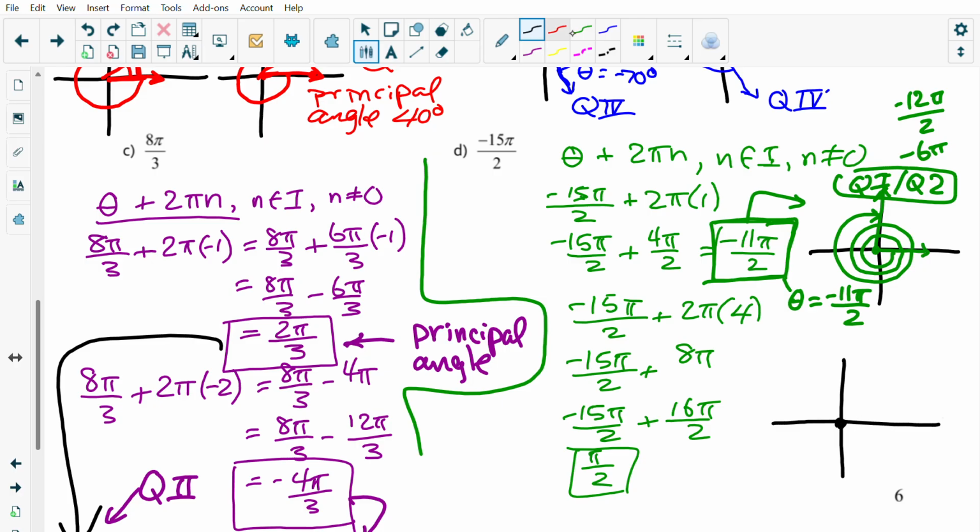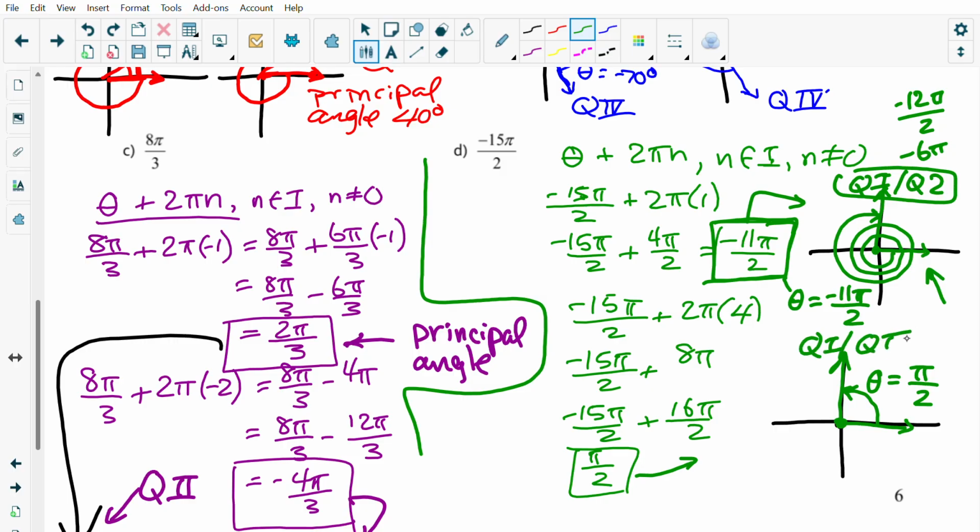So I'm going to do another one here. Let's do pi over 2 radians. I'm going to start at the origin. Here's my initial arm. I'm going to sweep pi over 2 radians. It's a positive angle, so I'm going counterclockwise. So here we go, pi over 2 radians. Well, that's just one quadrant right there. So I'm stopping here. This is my terminal arm. This is theta equals pi over 2 radians. Sorry about that. I screwed up that first one over here. Hopefully that makes sense. I corrected it.